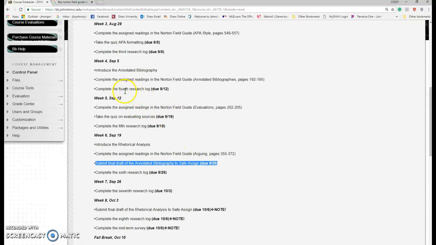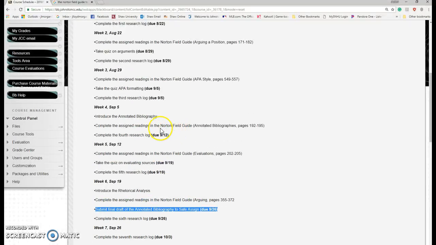The more you do, the better. This week we're going to do research log 4, which will help you figure that out and get you started. Then I can give you feedback, which will help you create the full thing. So hopefully you realize, okay, I've got some time to do this. Plug away at it each week.